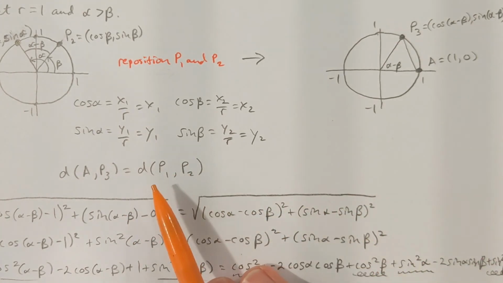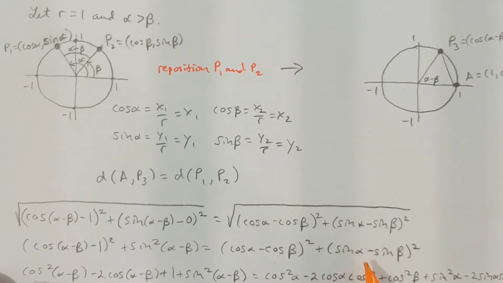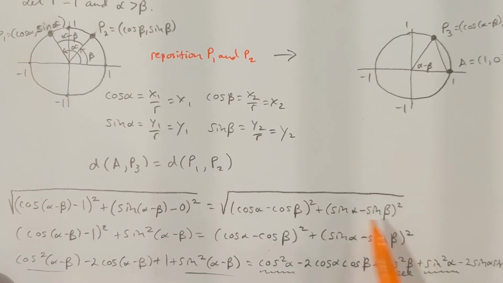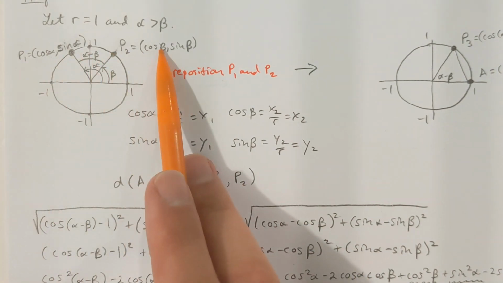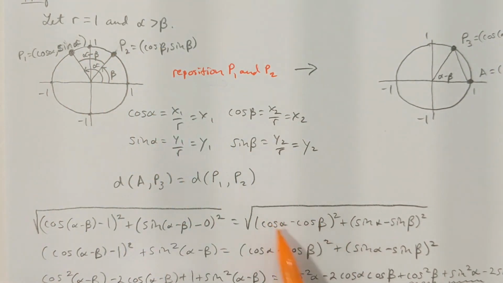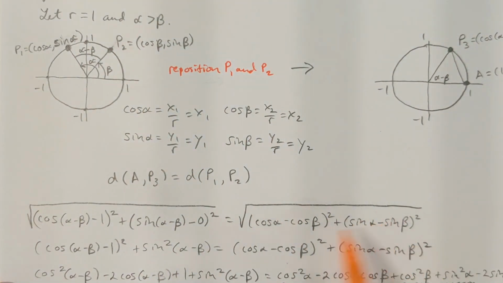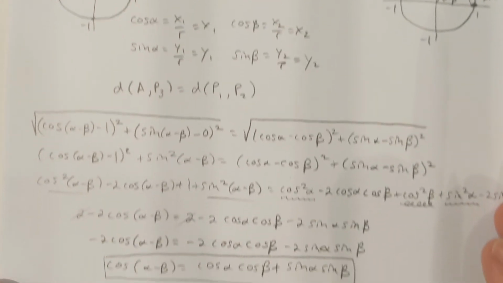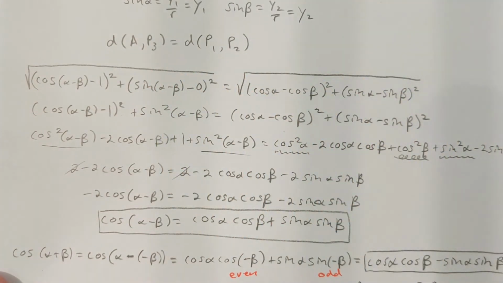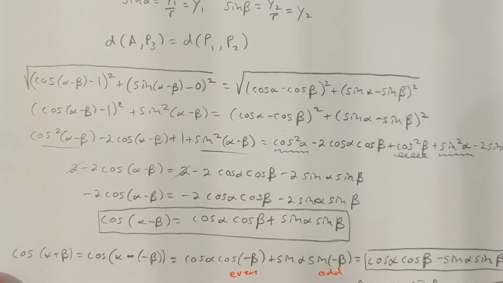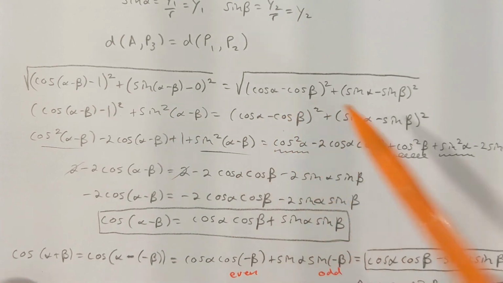And then that's going to be the exact same distance as the distance between P1 and P2. Well, again, I'm using the distance formula, and I want to take the difference in the x's squared, which is what I've got there, plus the difference in the y's squared. Okay, I want the square root of that whole thing. Now, I'm going to square both sides to get rid of the radical notation there. And that's going to leave me with what I have underneath the radical then on both sides.